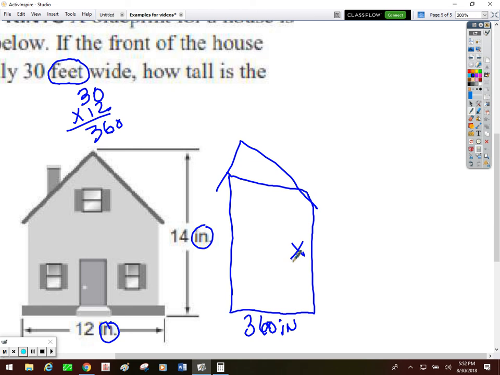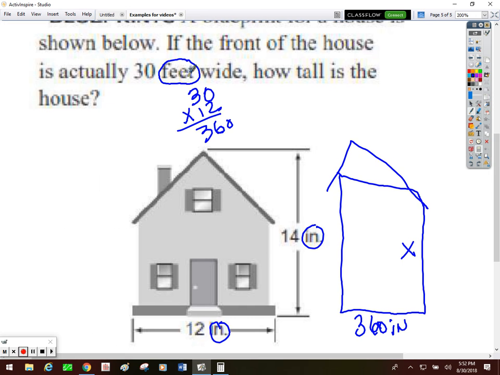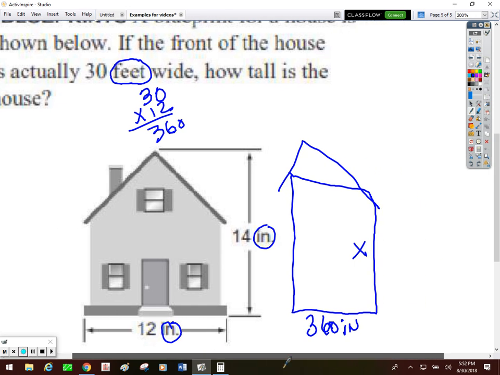We've got a little work to do when we finish. This one is not going to be as easy to finish up because we have to do a little work at the end. He wants to know the height of the house in feet, so we have to do a little changing back. That's a foreshadow, okay?